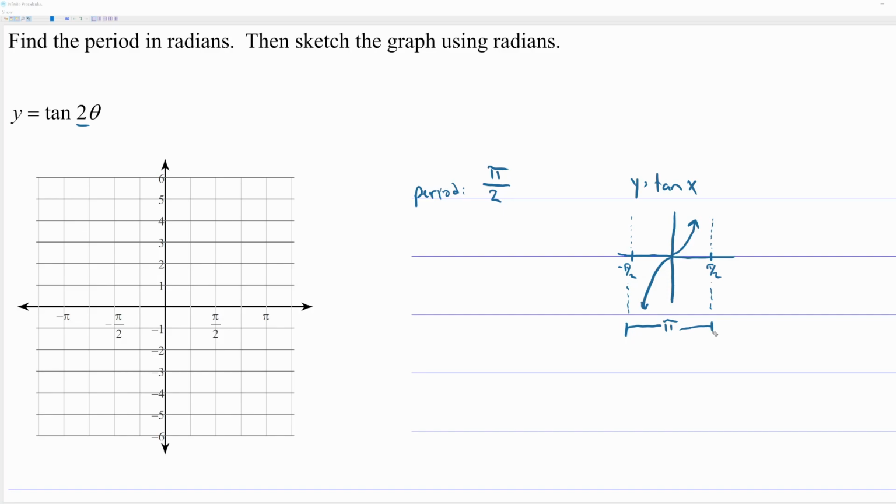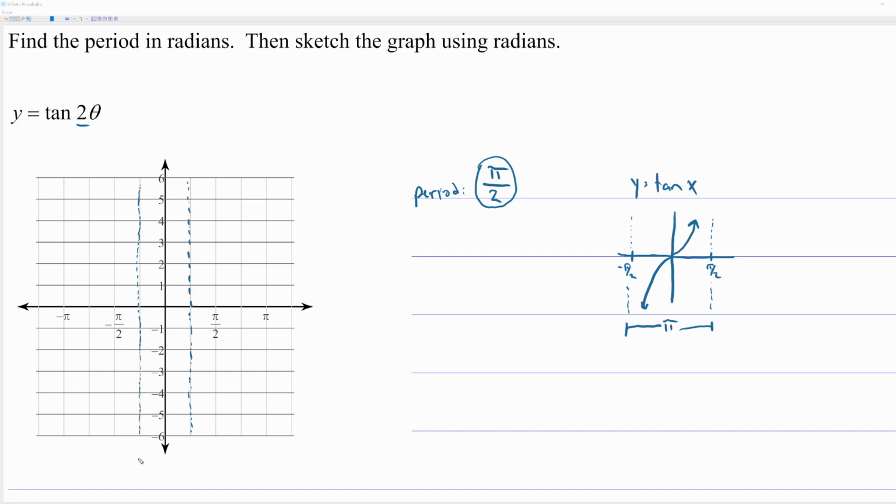Well, we're going to do exactly the same thing, except one period of our function isn't pi, it's pi over 2. So the asymptotes, we're going to have one asymptote to the left of the y-axis, and one to the right, and the total distance has to be pi over 2. That means that I'm going to have asymptotes at pi over 4. Now, if you don't see why, I'll tie it together in just a moment. This is pi over 4. And this is -pi over 4. Pi over 4 and -pi over 4 is where I have my asymptotes.